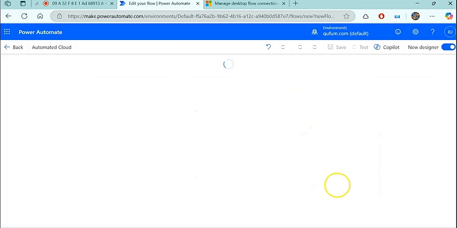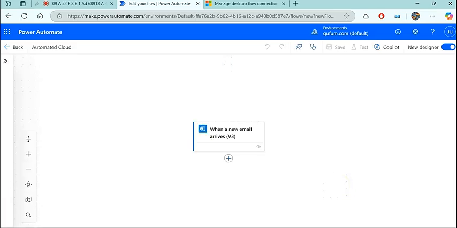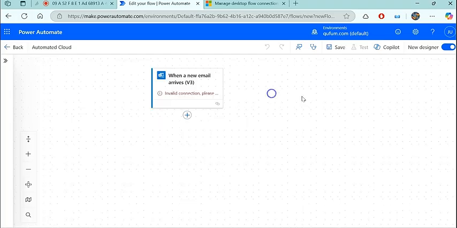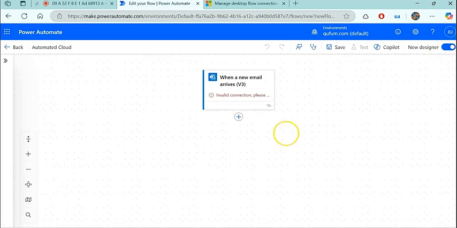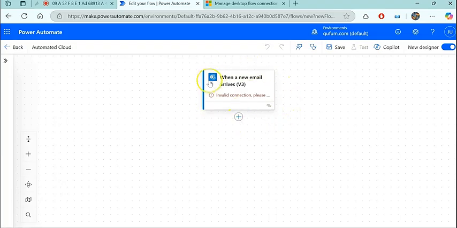and click create. This is the new designer that Microsoft has released. It has been some time now, but most people are accustomed to the old designer, and you can toggle it on and off from here. Because I chose a trigger, it automatically gave me this connector. Now, if I had created a connection for Outlook in the connections tab that I showed earlier, it wouldn't have shown me an invalid connection.